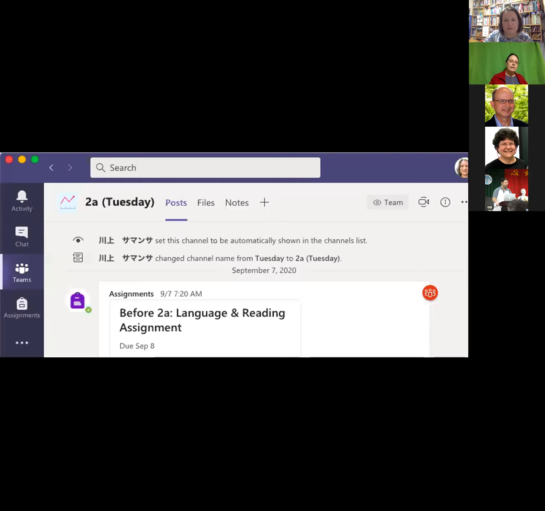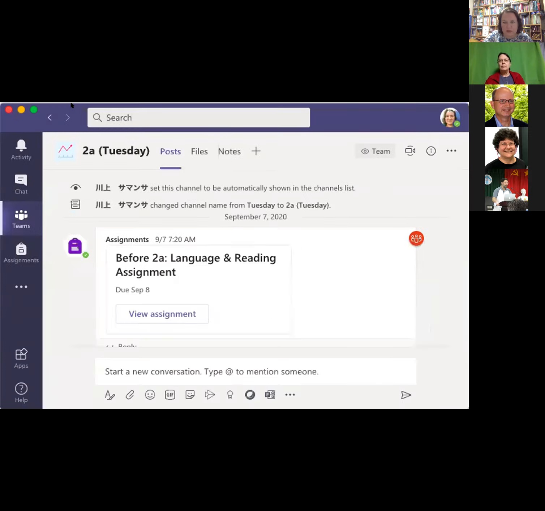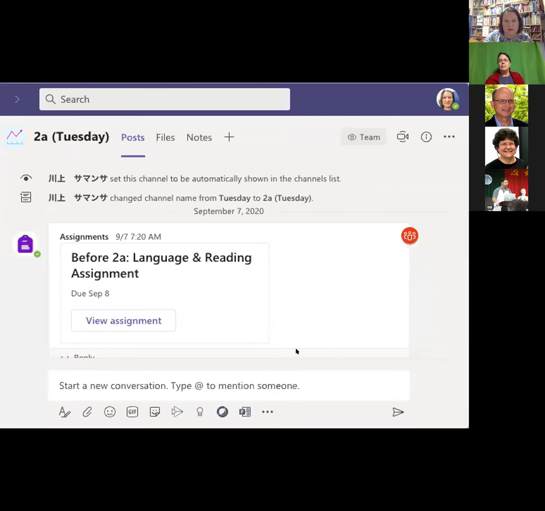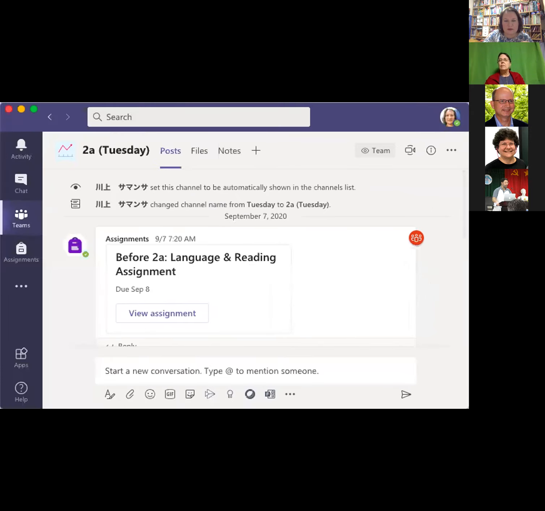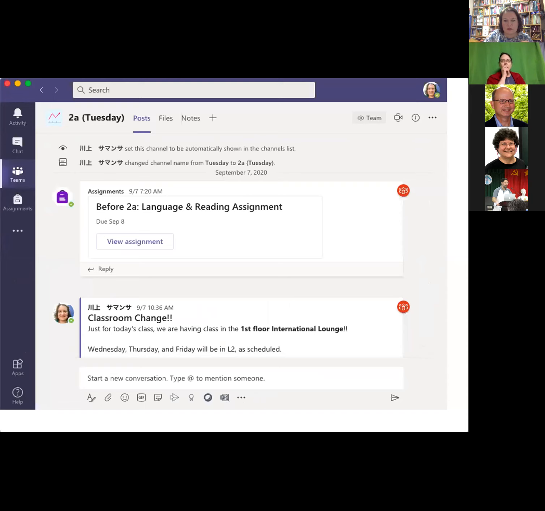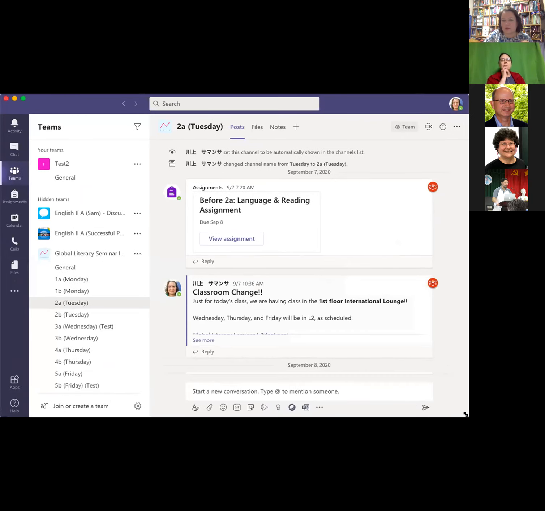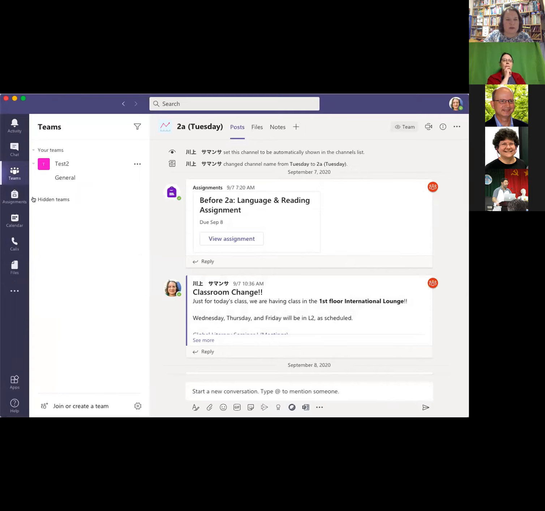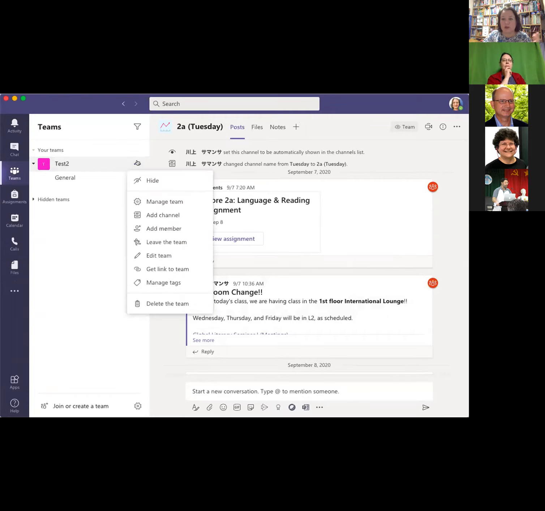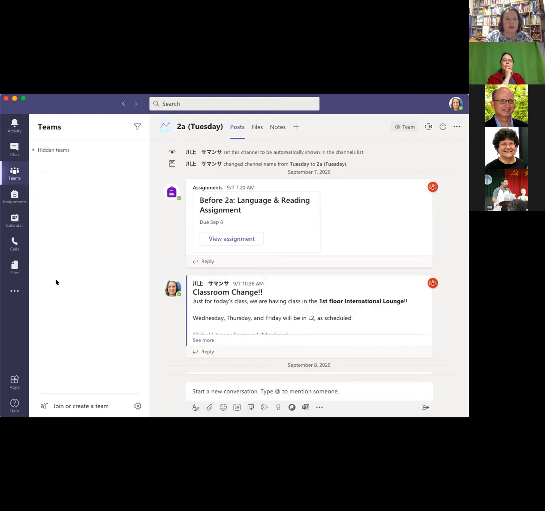Let me share Teams. Okay, good. Now let me just move it a little bit and get it all set up here. I'm not going to completely maximize it, but that's probably good enough. Okay, so basically I have a whole bunch of teams. I'm going to hide my hidden teams for now. You can make teams so they're visible right at the top, or you can hide them. I'm going to hide mine. I'm going to create a new team.